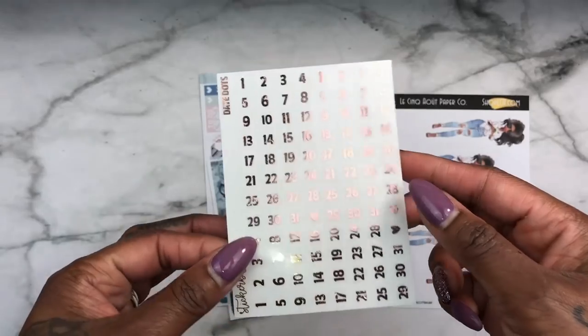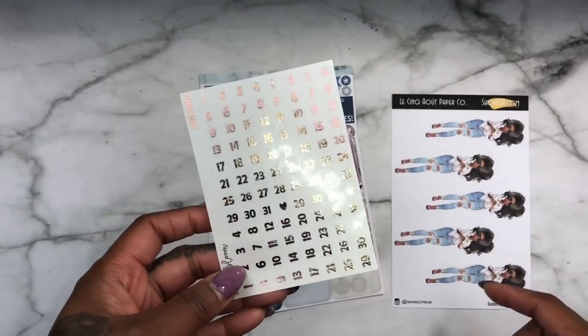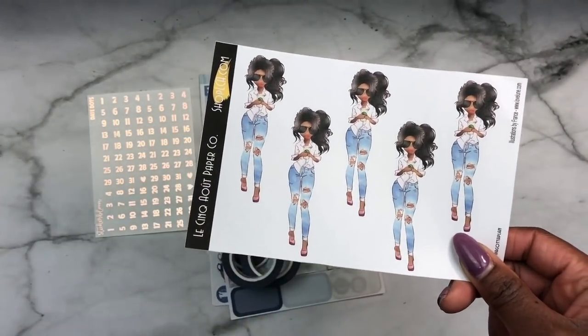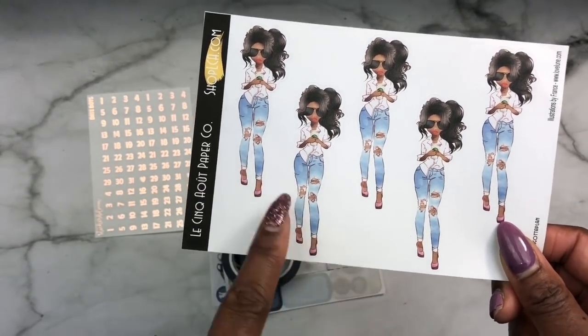And I did do a Happy Mail haul video that I'll be posting maybe the later part of this week. And then lastly, I never get too far away from my doll stickers. I'm gonna add this cute doll sticker somewhere on this spread.